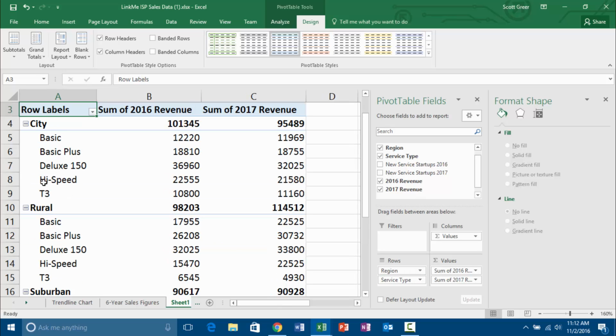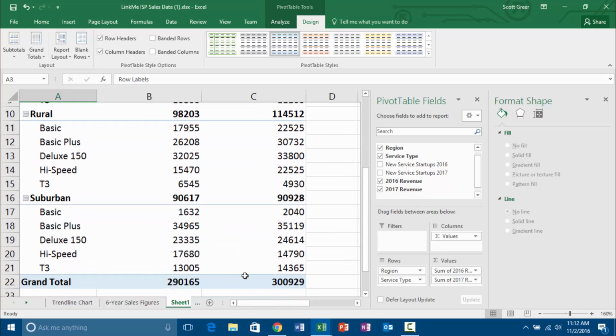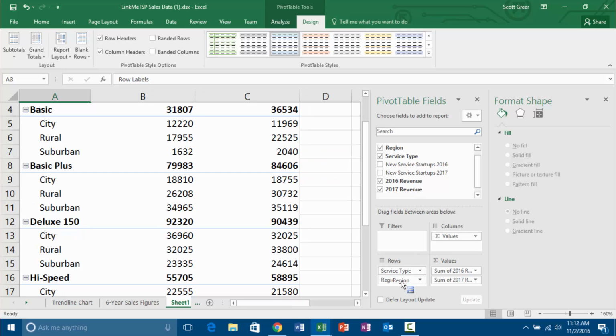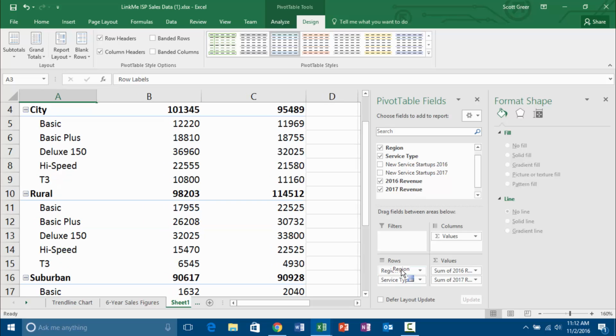Now I'm going to move it and say, okay, I want to know in city, what is the sum of these revenues? And here's the total. How about suburban? How about grand total? So we have all those things, so we can reshift what's getting shown to us first and foremost. Does that make sense, what we just did there? Like we can reorder. If I want to see all the basics, I can do that. I can just put the service type first. And now all the basic is going to be tabulated first, then basic plus. If I want to see regions, I just move it up here. And it's a very quick way to get a lot of information out of data.